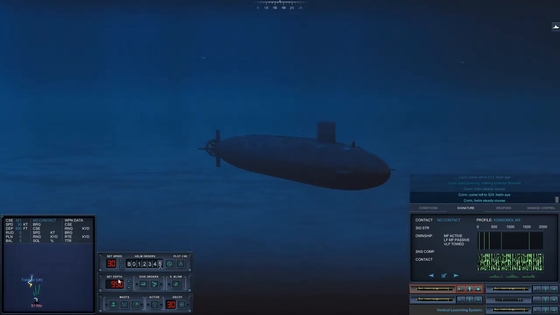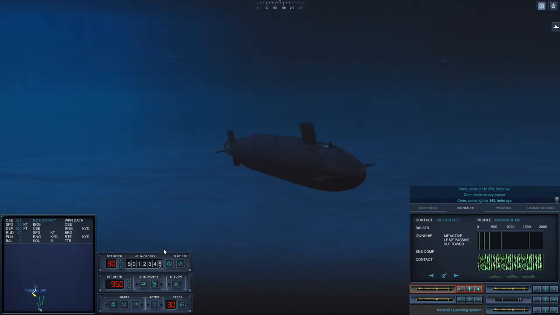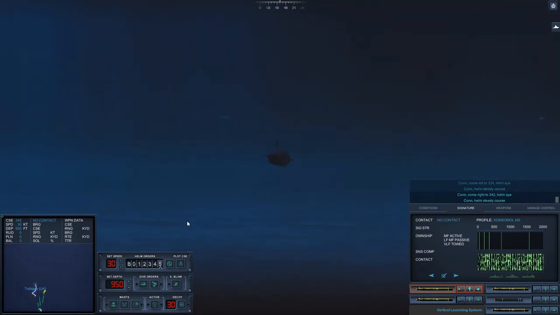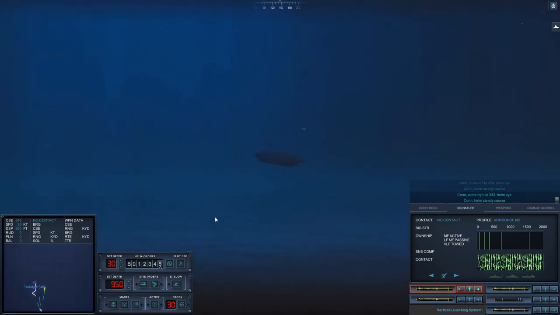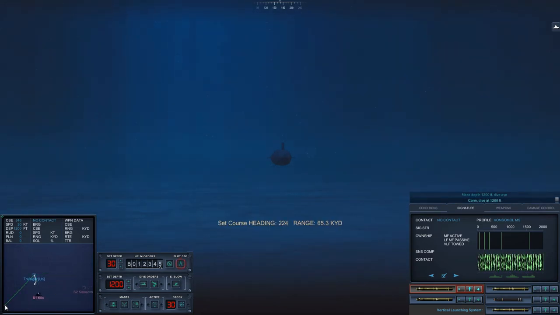Come left to three. Ooh, two, that's a bit more radical than I intended. Let's get clumsy today. Come right to three. Here we go. Two, helm. Now, with any luck, that one over here is no consequence. We're running between two of them. This guy's kind of a worry. And either one of them picks us up could drive us into the other one. Go down further. Depth 1200 feet, dive, aye. All right, we just outlasted them. Con, dive at 1200 feet.